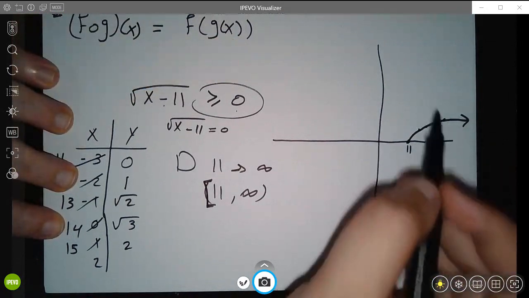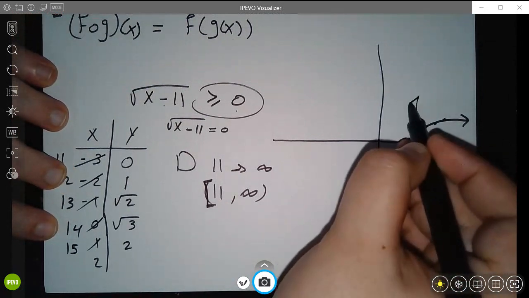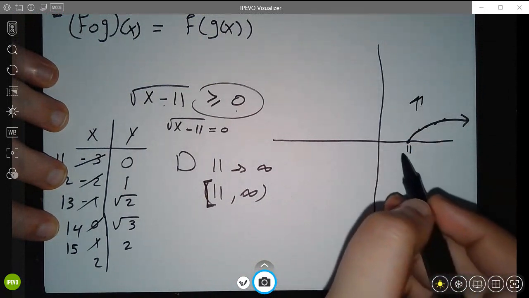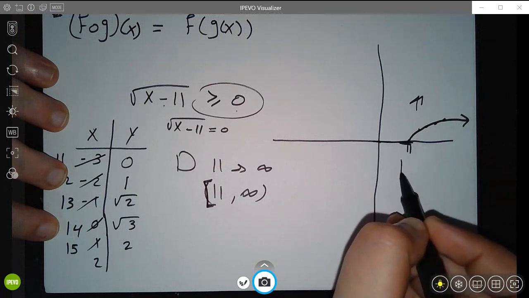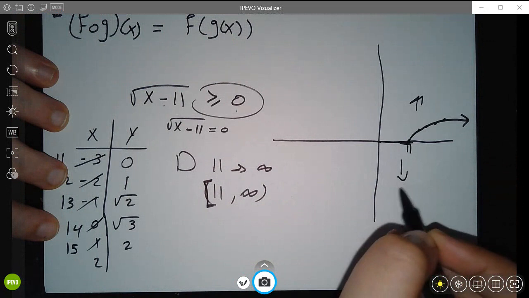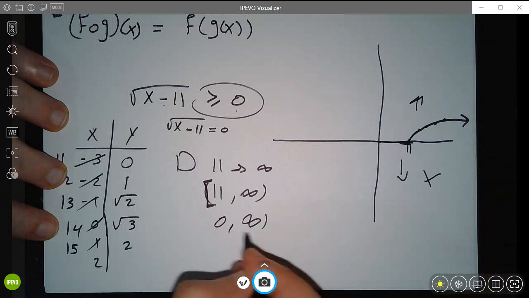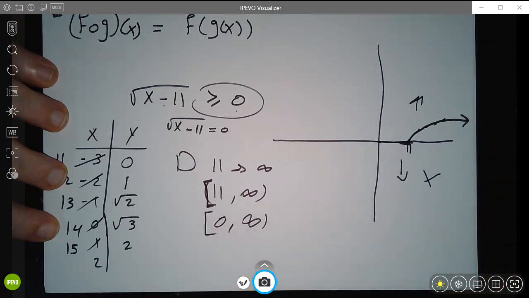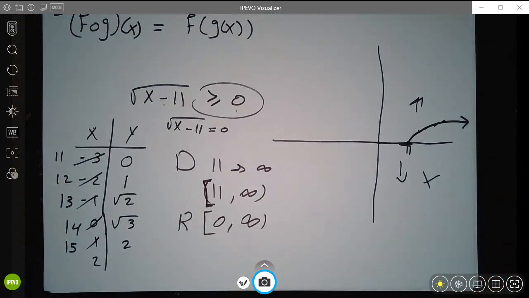So it's going to keep increasing. It's just really slow. Yeah? So as far as y is concerned, this function is going to positive infinity. Now, is it going to decrease below 0 for y? Do we have any values in this direction? No, you do not. Therefore, your range is 0 to positive infinity, including the 0. This is the range. Okay? So whenever I ask you a range and domain question, if you can't picture it in your head right away, graph it. It should always help.